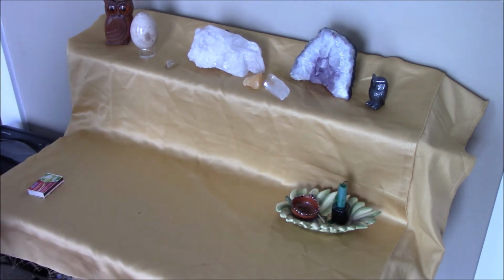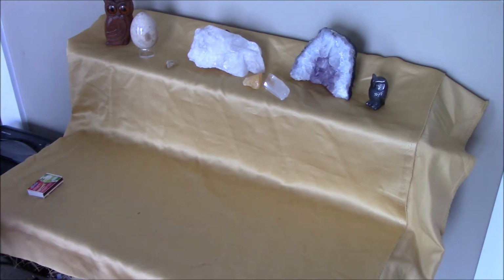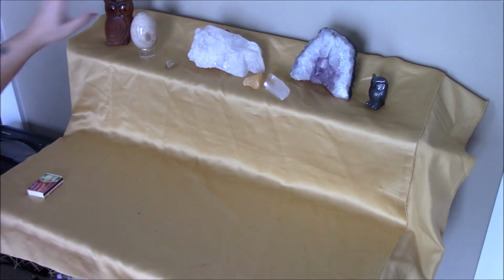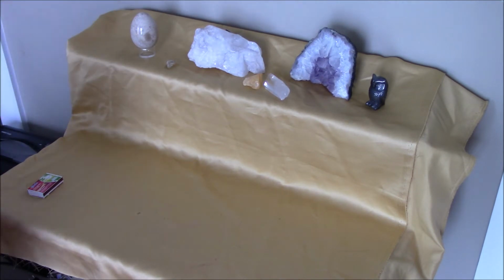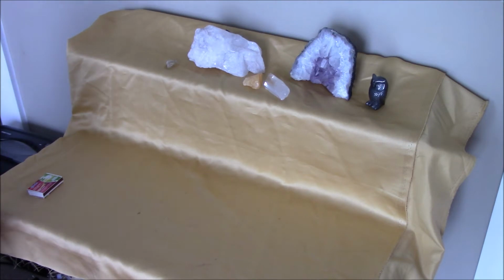Today is actually the fall equinox, so it is time to change up my altar. I don't change up my altar for every holiday, but for the equinox and solstices, I do try. And for times like Samhain and Yule.